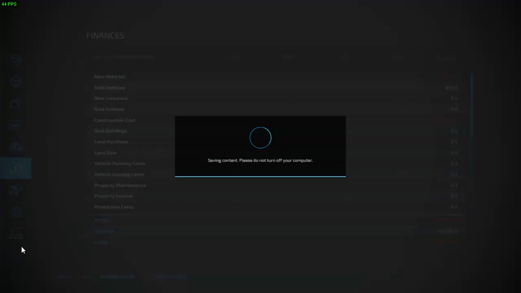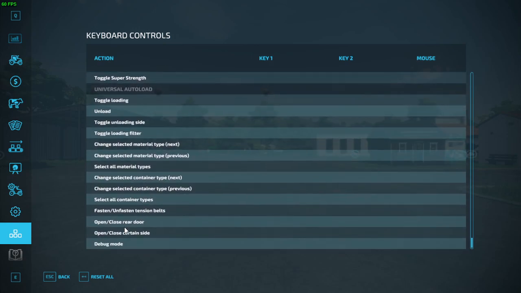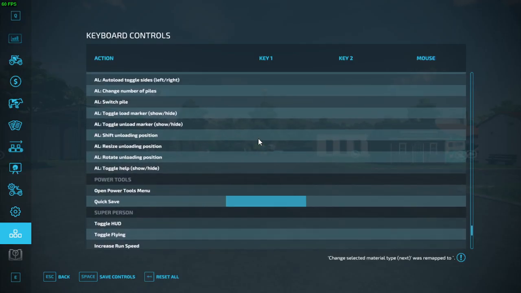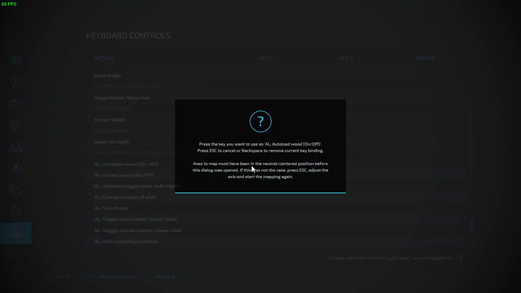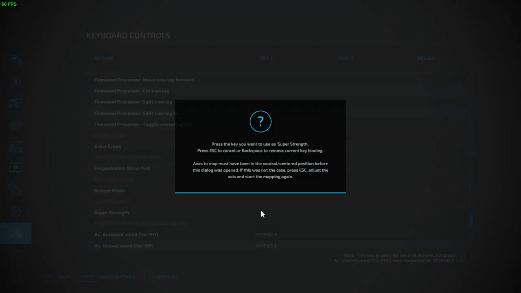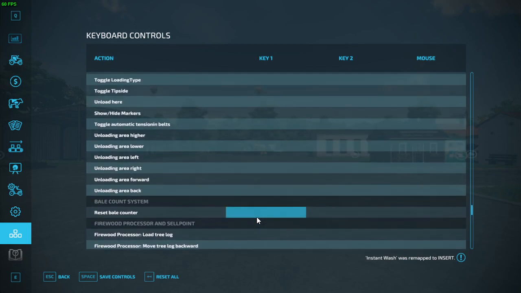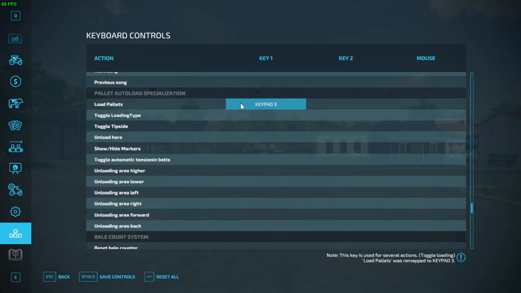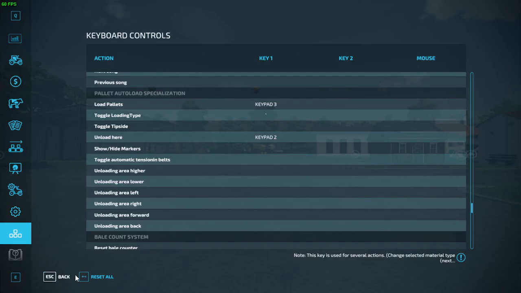Actually, I want to check something real quick. Yep, saving content. I think I disabled all my stupid presets because I backed out. Yep. Every last one. Hold on one second. We don't have one of these, but we'll set this up over in here. Yeah, we don't. I think that's what that's supposed to be. Keypad one already. Alright. Save controls. Okay. Escape.